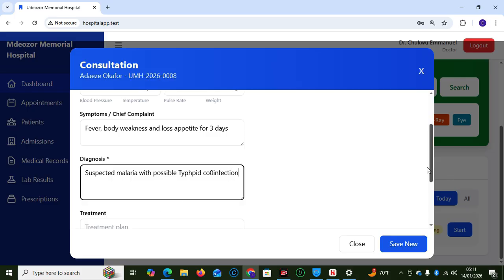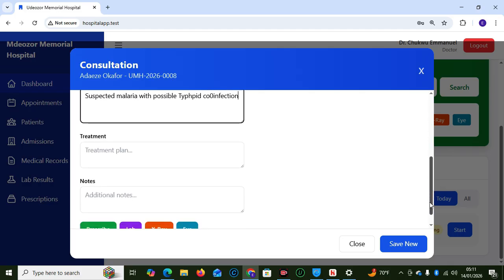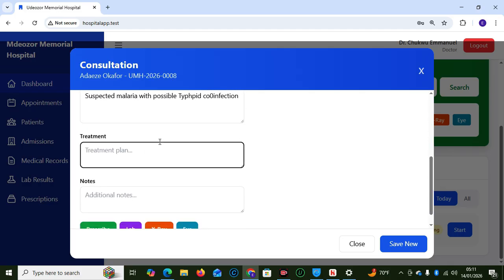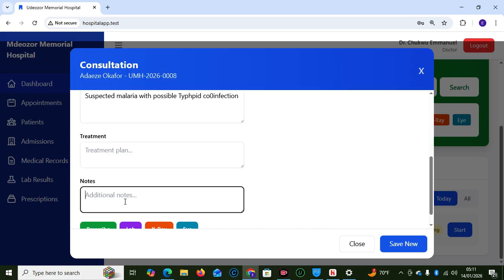So the doctor will also, if there's any treatment plan, the doctor, you better know this. I mean, I'm not a doctor.